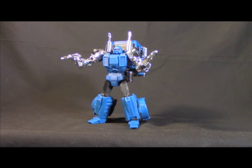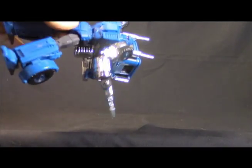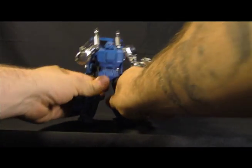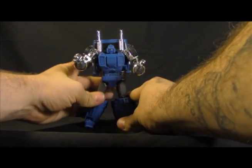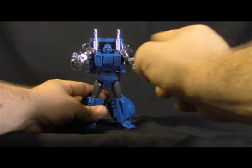You get the remolded head, and the transformation actually works a little differently for the cab, so that you can do it the accurate way, but you can also do it the Huffer way. It's up to you. I think most people would do it like this, obviously. My other problem with this guy is that arm. He's doing a Hasbro dance. It's not as bad as the Hasbro dance, but it's pretty bad. That's unacceptable.